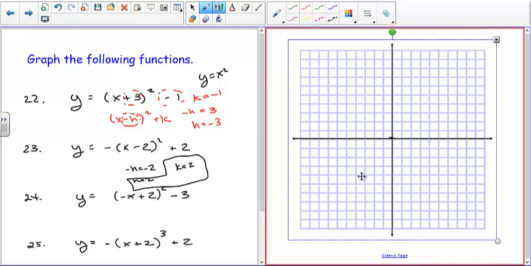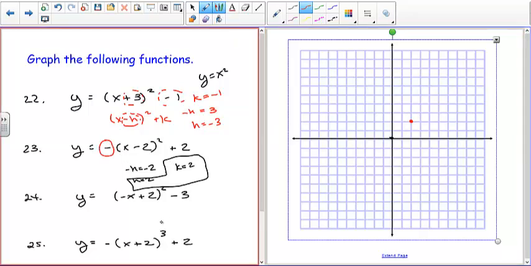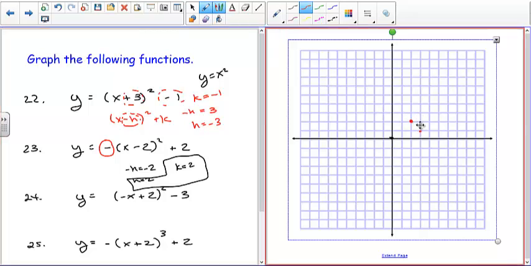So we'll start with the origin. I'm not going to draw the parent function here. I'm just going to start with the origin. So we're going to move that 2 units in the x direction and 2 units in the y direction. So let's put a little red dot there. Now, what this does, the negative sign outside, it reflects it across the x-axis. So instead of going up like this, we're going to go down. So we used to go over 1, up 1. Now we're going to go over 1, down 1, over 2, down 4, over 3, down 9, 1, 2, 3, 4, 5, 6, 7, 8, 9.